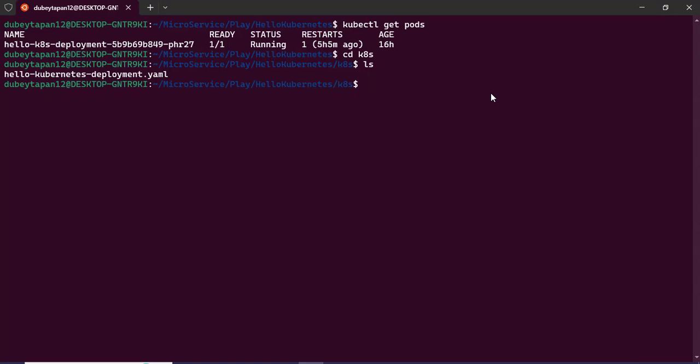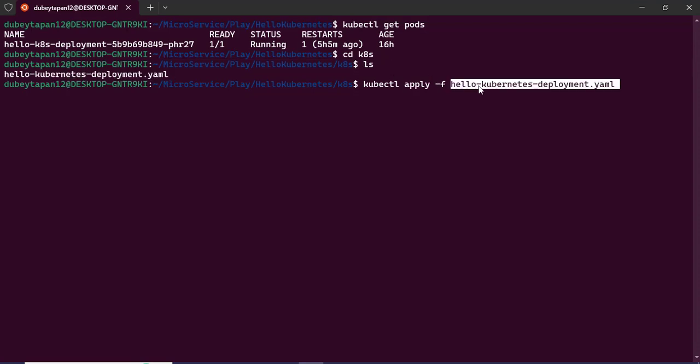And now what command are we going to run? Yes, kubectl apply command. And here we will give the file name. So what is our file name? It's hello kubernetes deployment.yaml.